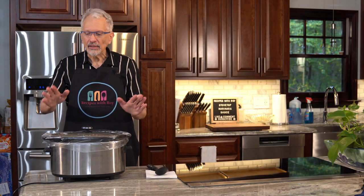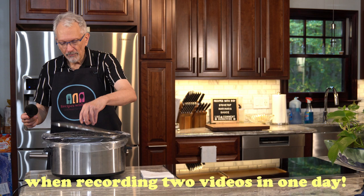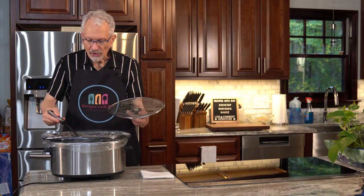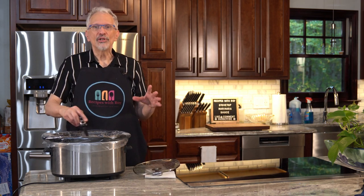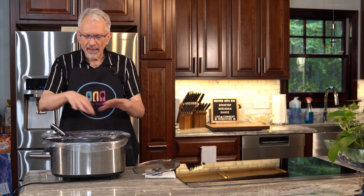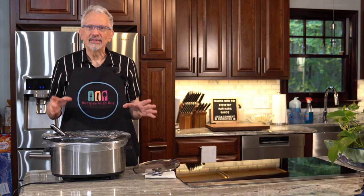Okay, so our 4 hours of slow cooking our beef stew is up. And I'm just going to check the consistency of the broth. It is a bit thin for a stew. We did add some flour, but apparently not enough. Now, in her recipe, Jen does say you could do a cornstarch slurry where you mix one part cornstarch with two parts of water, stir that up, and then put it in here. The problem is that would bring the bites and points up to 6 instead of 5. And you know I'm stingy with my bites and points.